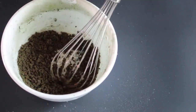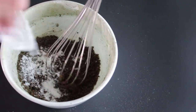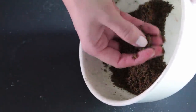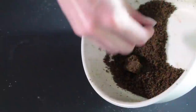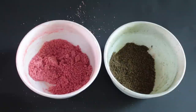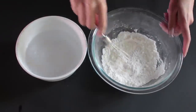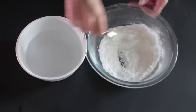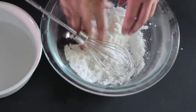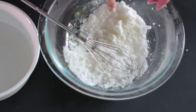So this is what could happen — sometimes your product might end up getting too wet. If this happens, just go ahead and add some more of the powder, no biggie. Once again, we're testing it, and once you can create a piece like this and throw it and it doesn't break apart, that means you're done and you can set this bowl aside. Now, if you don't have a spray bottle, you can also take a bowl of water and use a whisk to slowly add in the water to the powder. Pay attention to the texture — we don't want it to look and feel like Play-Doh. If that happens, you have to start all over again. But if it's too dry, then you just keep adding more water.